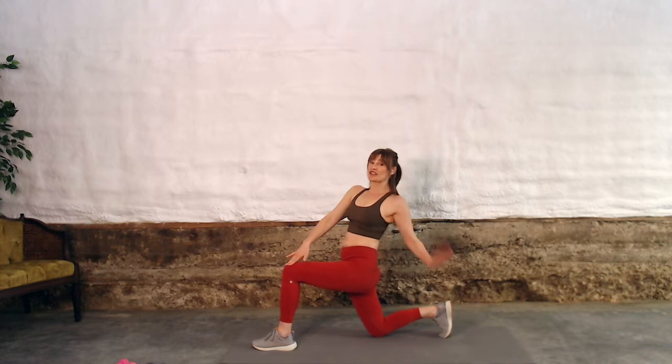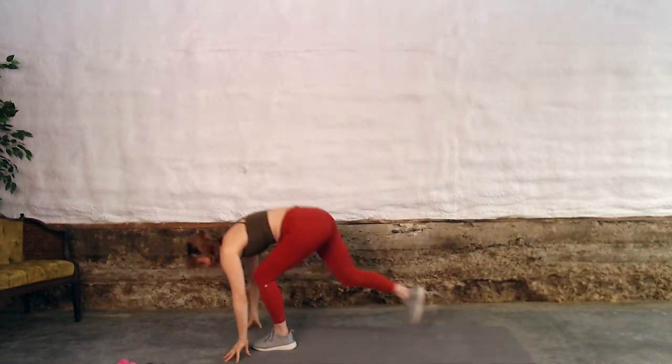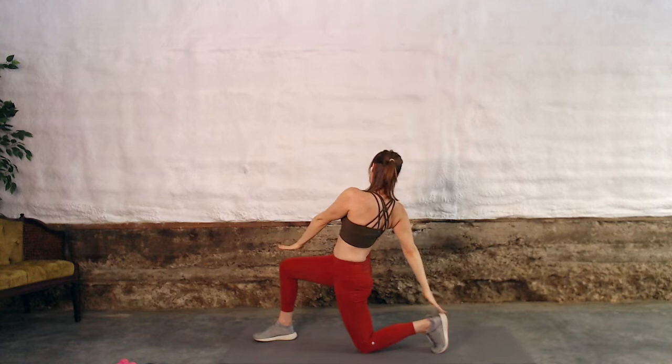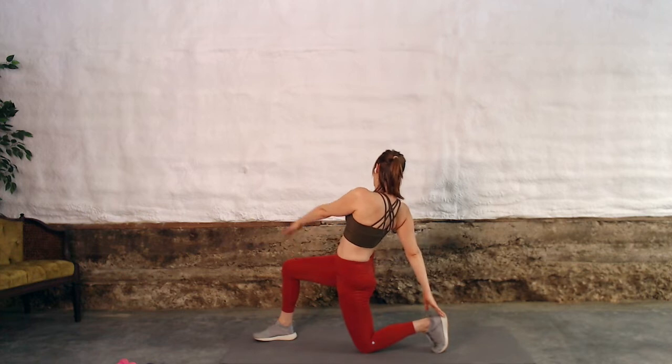And then we're just going to switch sides. Inhale up, scoop down, step forward, step back, scoop up, turn towards the leg in front. Make sure you keep that back toe tucked under. Back hand to that heel, front hand to the front of your leg, and just holding for that incredible stretch.